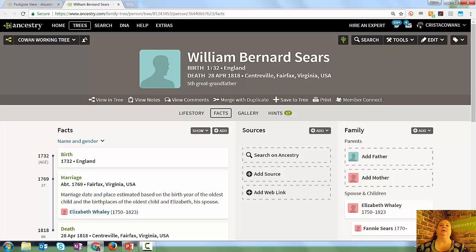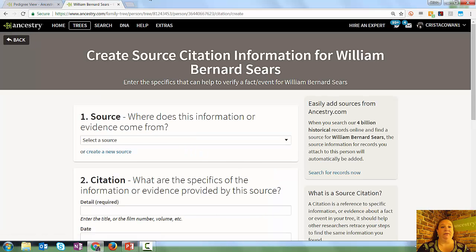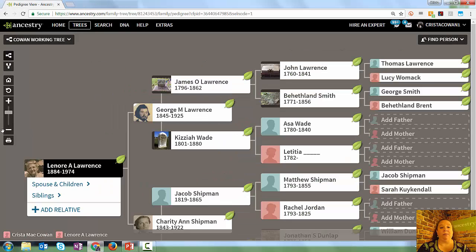And there are some clues in some family history lore and some papers that we've inherited that he was significantly older than his wife, that he didn't marry until later in life because he came over from England as an adult. And so I've got all of this family lore, which is a source. We've got some old family history information that is a source. And so it's up to me to either come in here and edit this information and put in a description that says this information came from family sources and hasn't yet been verified, or to actually go out and do the research and add source citations here that will help me document these dates and figure out exactly where that information came from. So that is just one example from my family tree.